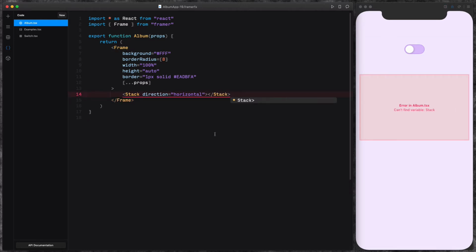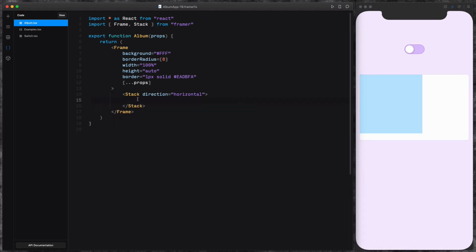I'm getting an error here for stack because I have to remember to import that element from the Framer library so that this code knows what component to use when I say to make a stack. So I can just add that to my existing import statement. My error goes away. And to add elements to my stack, I can just create children elements inside this stack tag. So whatever tags I put inside here will be like the objects that you would drag into a stack if you were setting this up on the canvas.